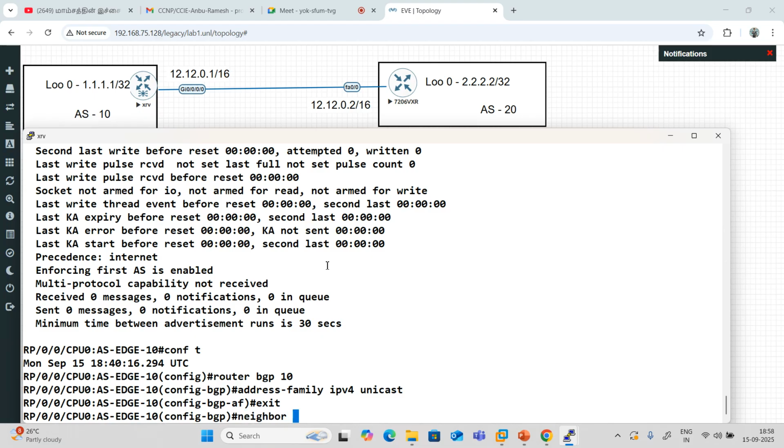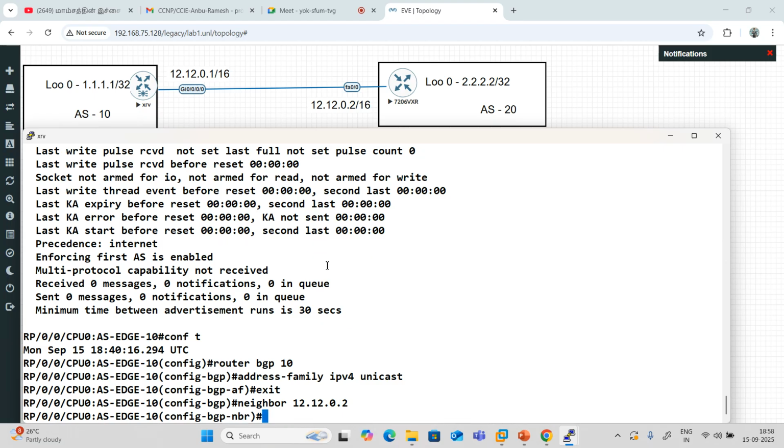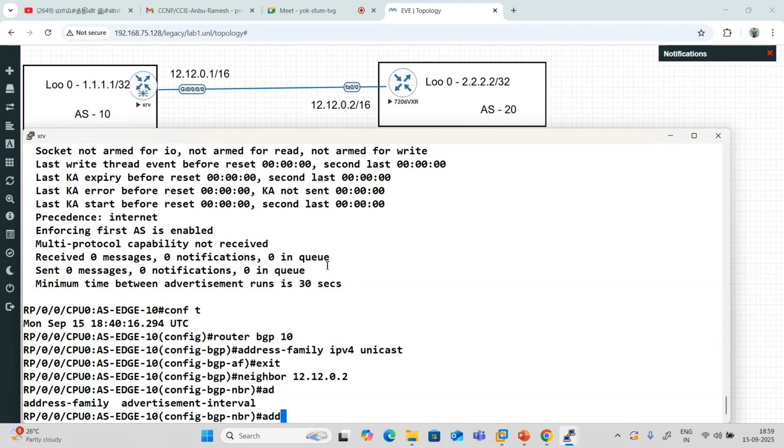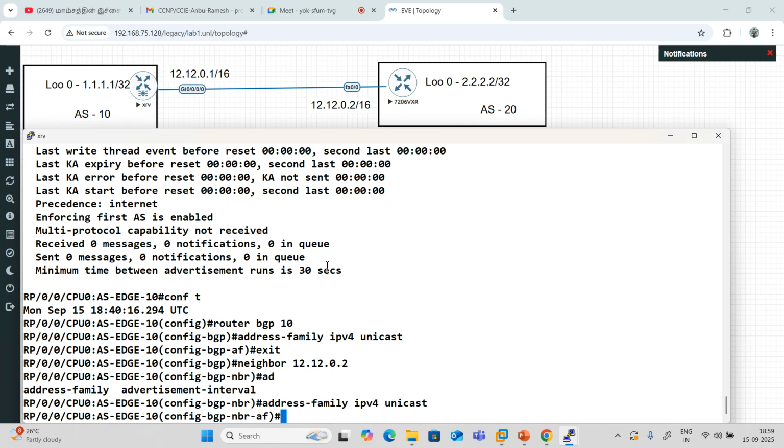Okay, neighbor 12.12.0.2. This is how it should be. Please note this one because I have not done this for a long time with ASR. I missed this piece. You go inside the neighbor and say this neighbor belongs to address family IPv4 unicast. Very important.